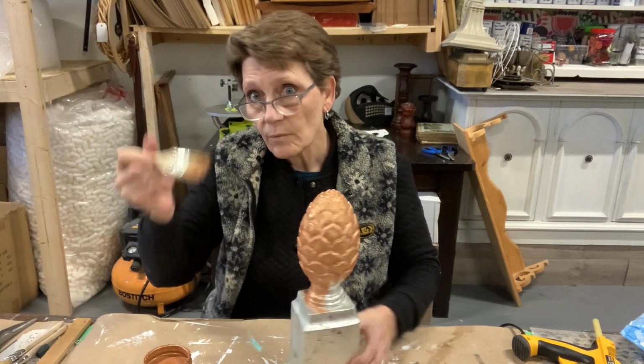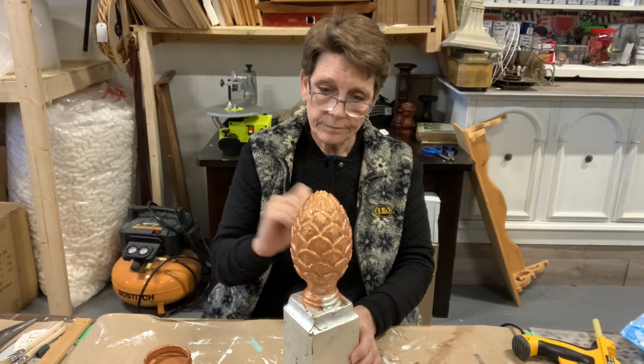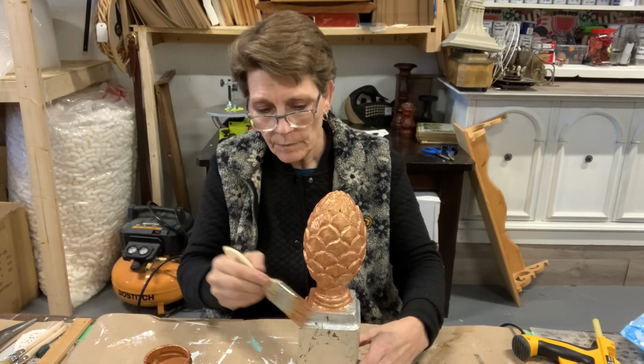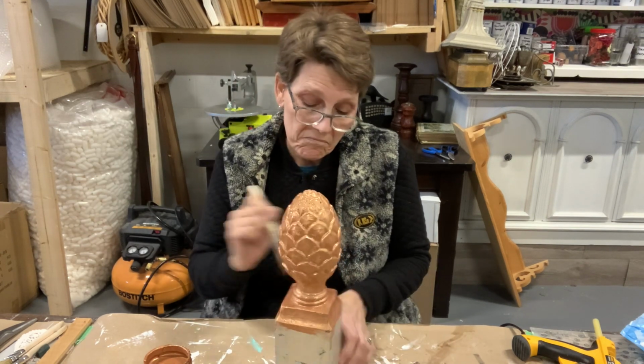And for this, all I'm using is a chip brush. So I'm not using a really high-end brush at all to be able to get the results for something like this, because I want it to get down into the crevices and things like that.